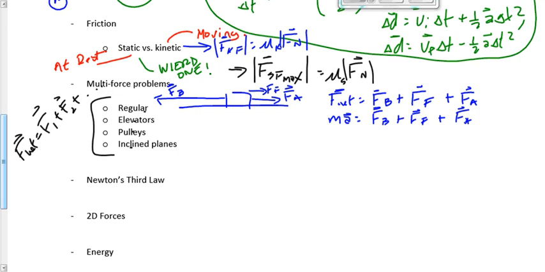Well, remember I gave you that really crazy problem with the inclined plane and the elevator and the pulley and the projectile motion? Something like that, except way easier. So maybe you get a pulley problem combined with an inclined plane. Maybe you get a pulley problem combined with, oh, this would be interesting, an elevator.